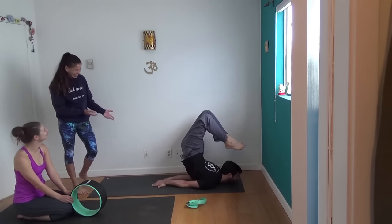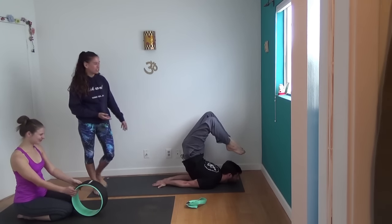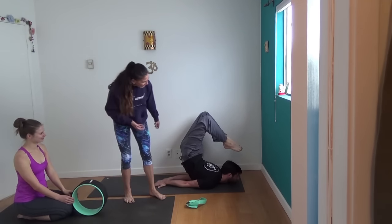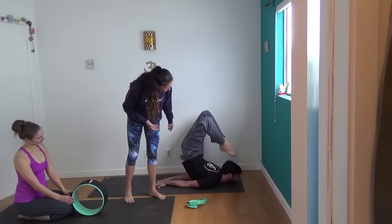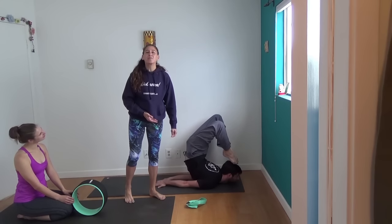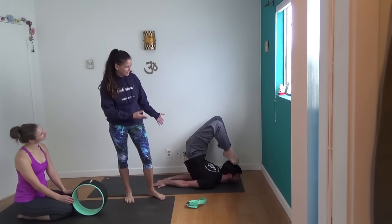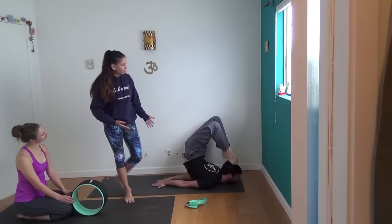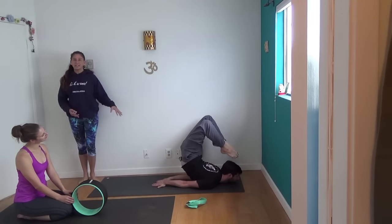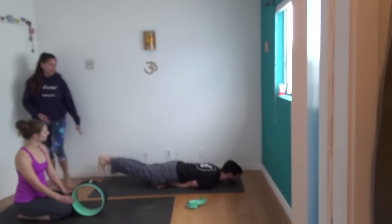You lift up your hips. You can see how his arms are fully activated, super straight and strong. As he touches his head with his toes — this is Ross, like without any warming up. Are you wondering why he's demonstrating instead of me? Beautiful. You'll see how nicely and in control he can lower down because the arms never give up.